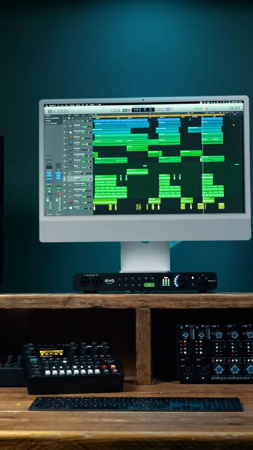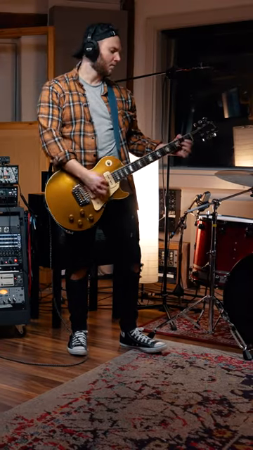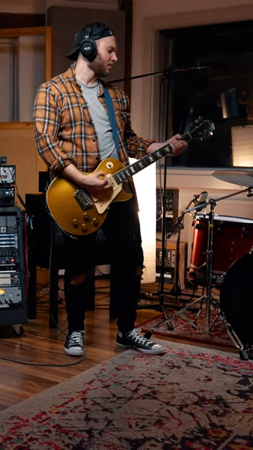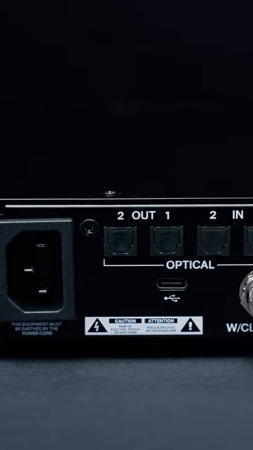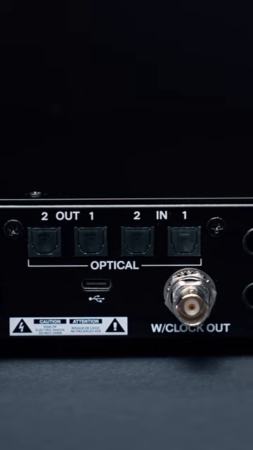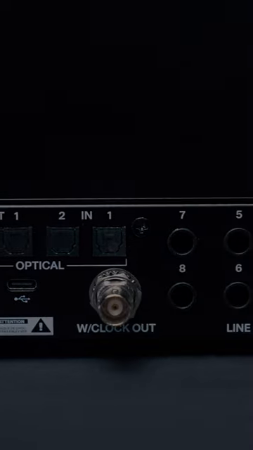Future-proof your studio and configure your setup to tackle bigger sessions. Whether you're recording drums or a full band, EVO 16's optical inputs and outputs give you plenty of options for expanding your studio down the line by providing up to 16 extra inputs and outputs over ADAT and SPDIF.